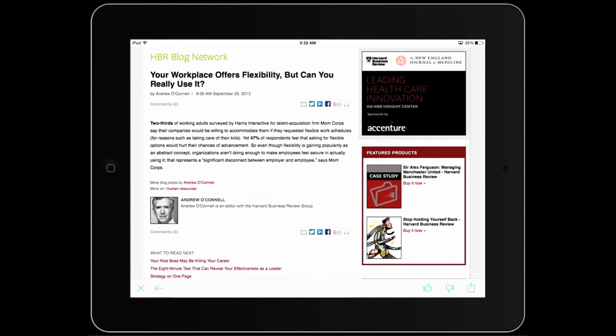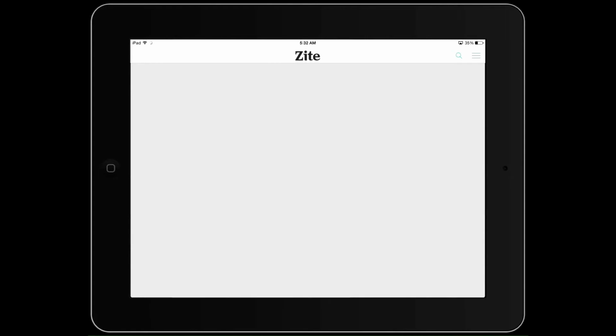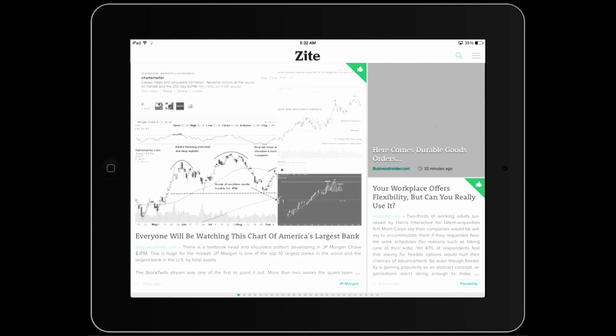This is a complaint that organizations limit people's advancement based on flexibility in their employment, and then they talk about mom corps. So it's, of course, a gender-biased article, but it shows also the differences, natural differences. So we can add or plus that if I put the thumbs up, but I'm not really interested.